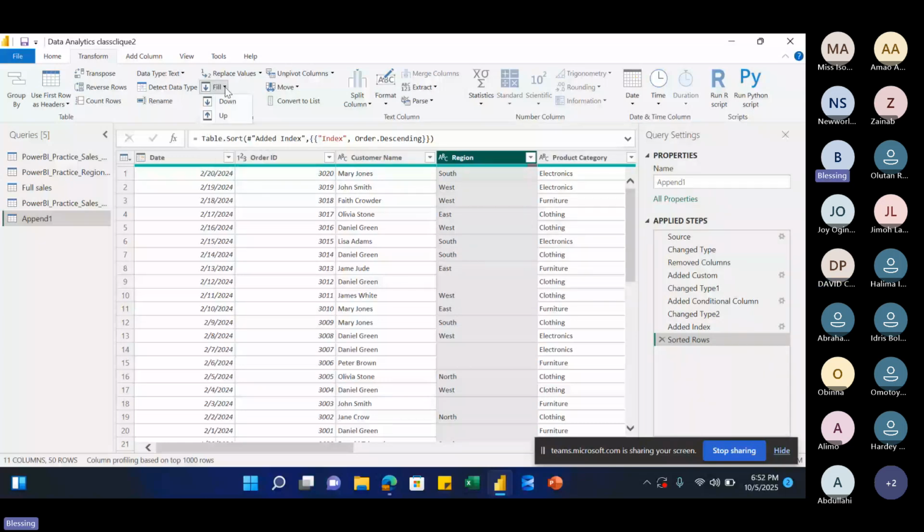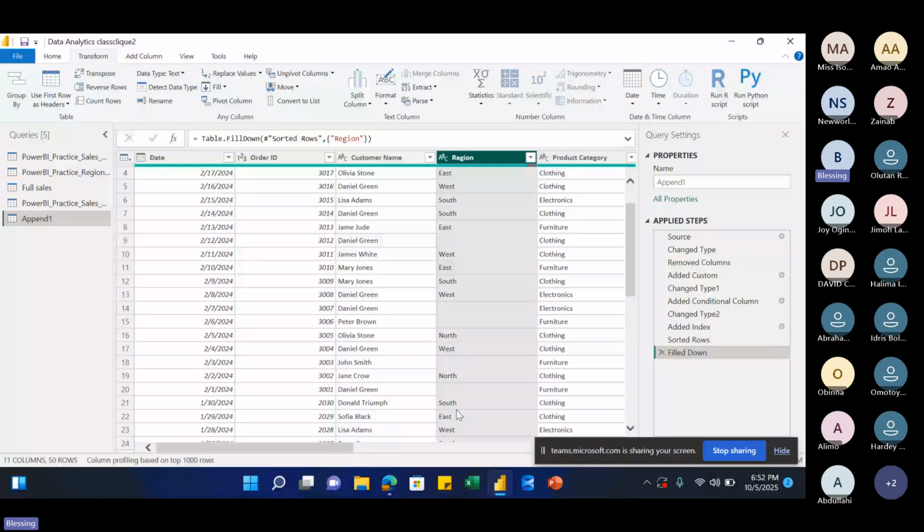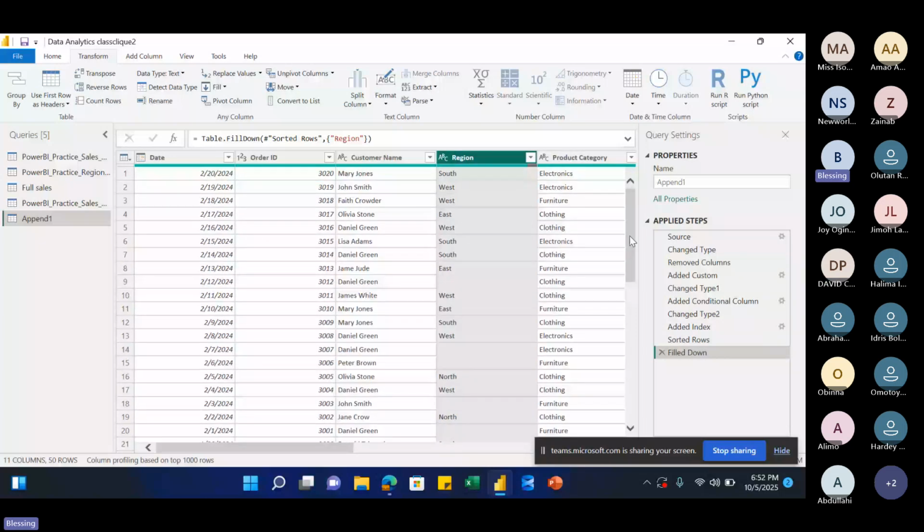Like I said, let's assume that I'm sure that once I fill down, I'm filling the accurate values for each of the persons that are there. If I click on fill down, it's not going to do anything. It's not going to fill. What fill down should do is fill this with East, fill this with West, fill this with West as well, fill this with North. So how do I achieve this? I've used the fill down option, and it's not working.